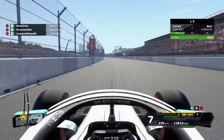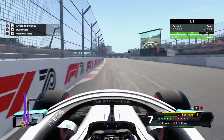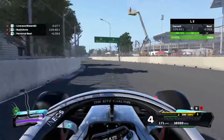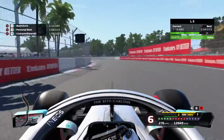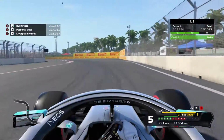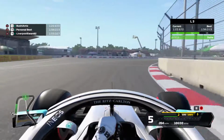And then coming into this first corner now of sector 3, you want to brake pretty much where the curb starts, and you can cut this corner quite heavily without getting an invalidation, as you'll see later on in the race section. And this sequence of corners, again, is something you're going to have to practice in order to get the feel of it. It's similar to Maggots and Becketts but just longer, similar to the Esses actually at the Circuit of the Americas.